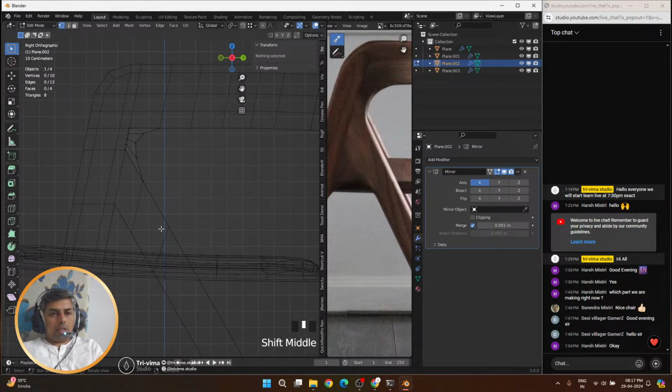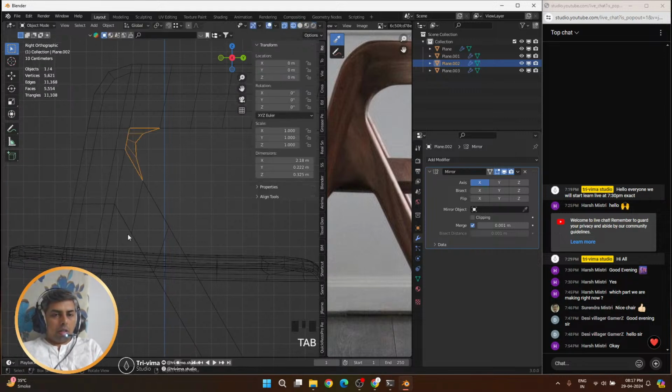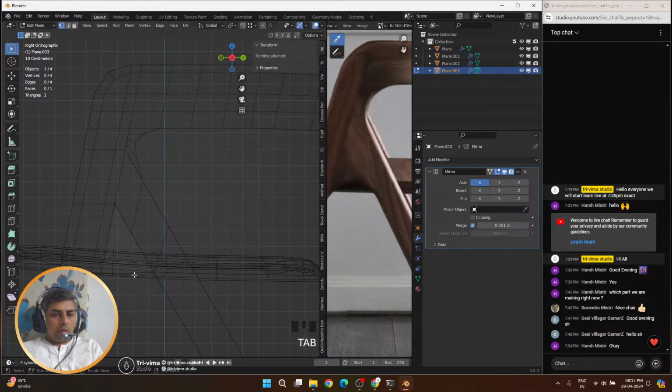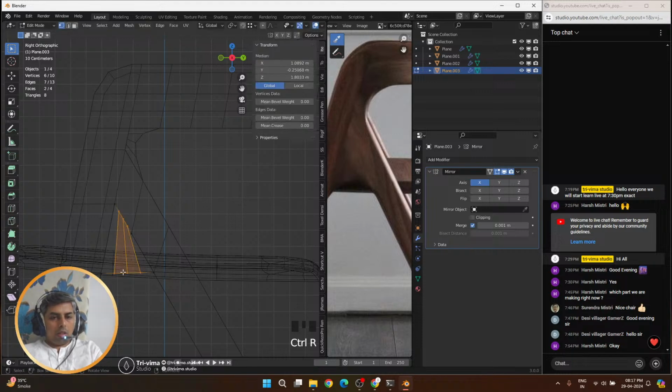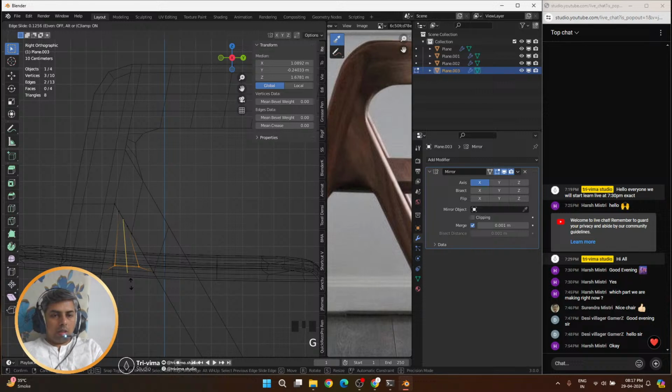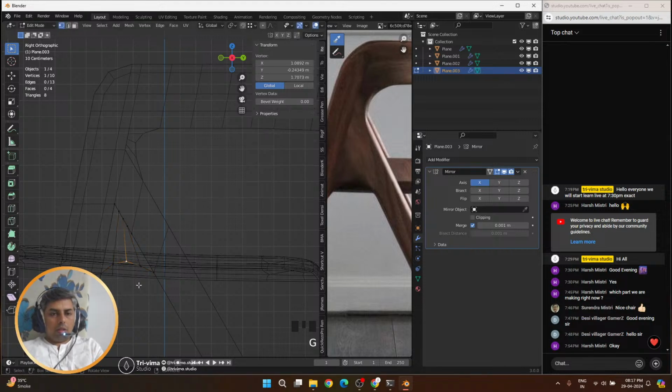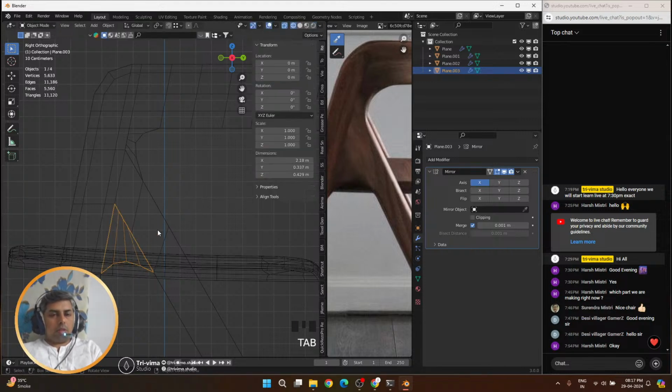Okay, this is nice. And now the space, same, I need Control R. Not so much like before, but yeah, I guess this is fine.